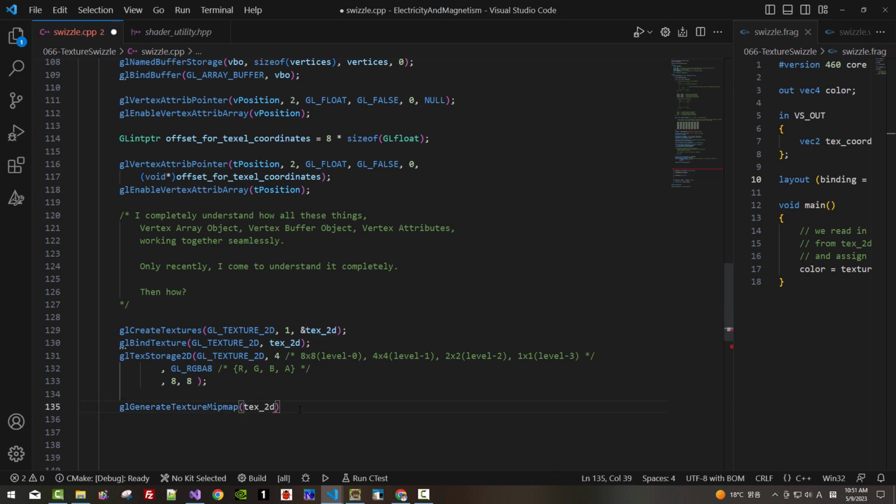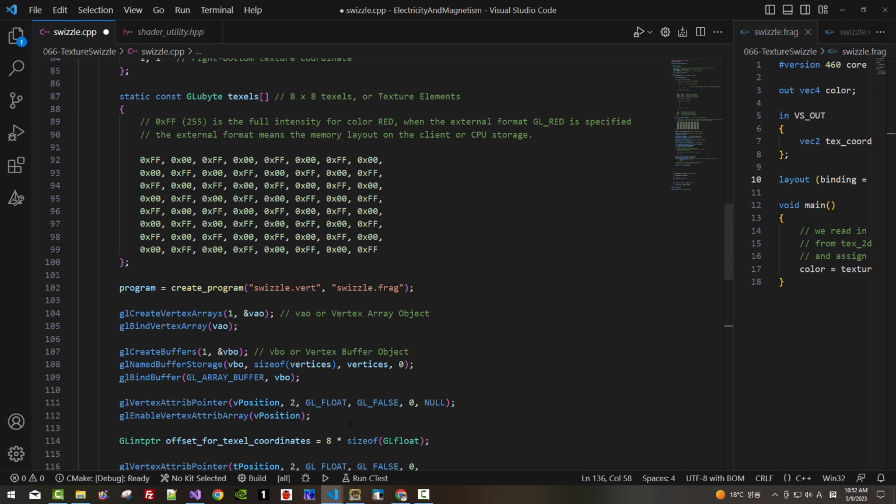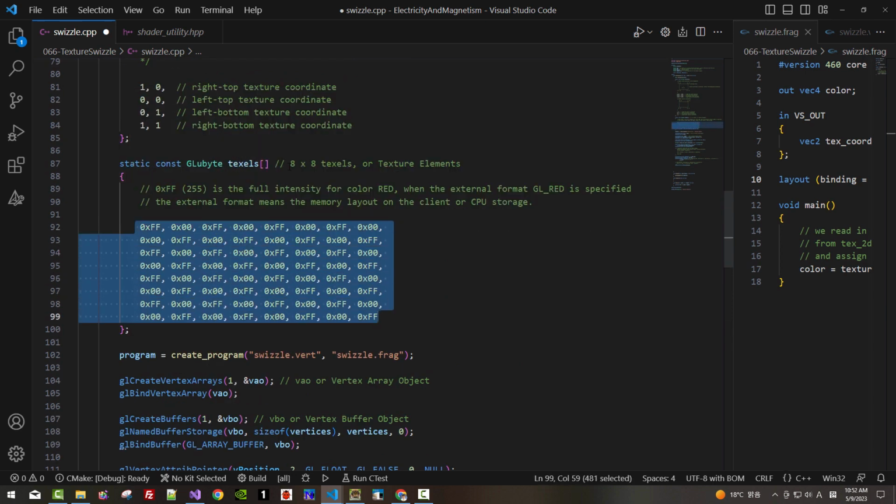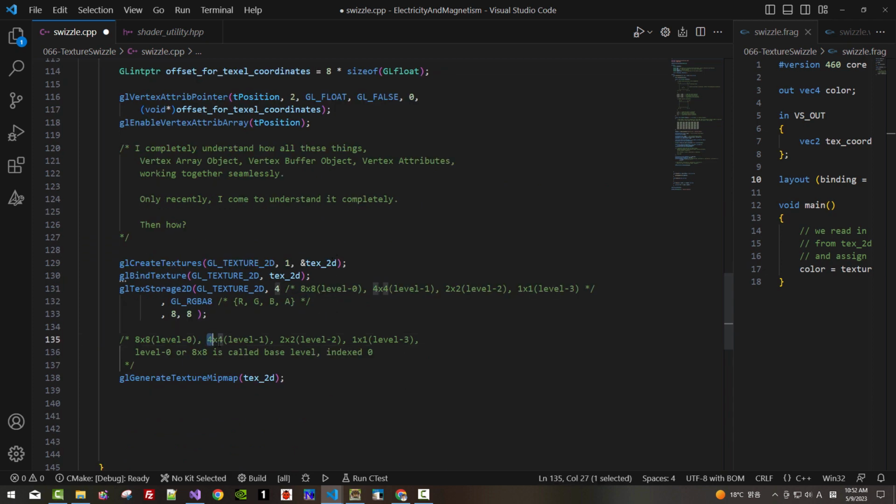This texture. We now generate mipmaps. These are mipmaps. Level 0, or 8 by 8, is called the base level, indexed 0. From our texels, 8 by 8 texels, we generate 4 by 4, 2 by 2, 1 by 1 mipmaps.